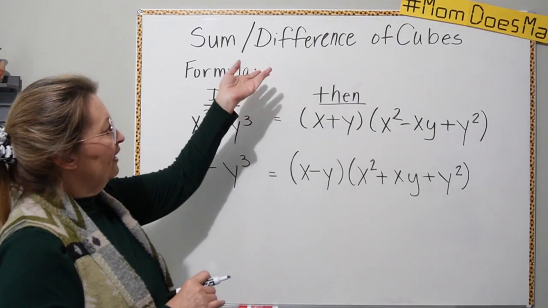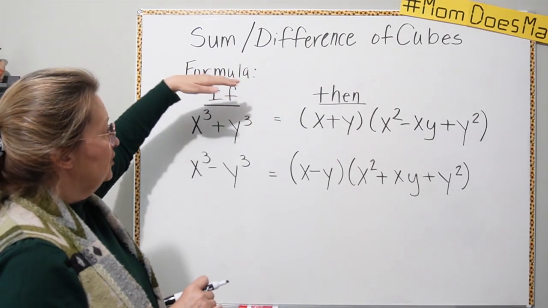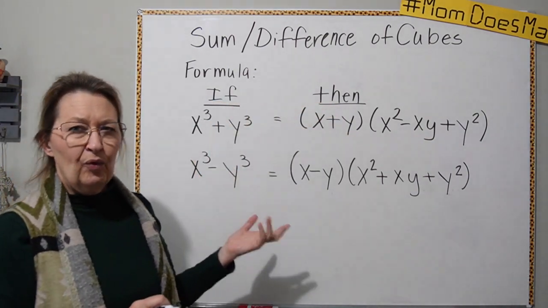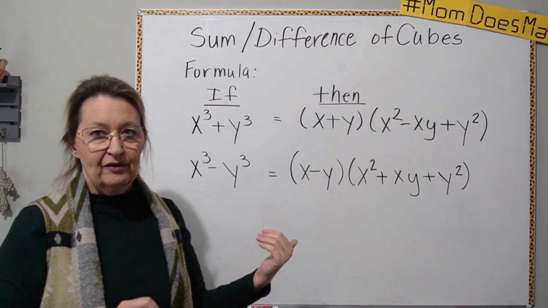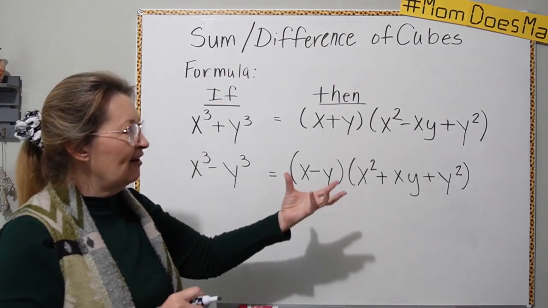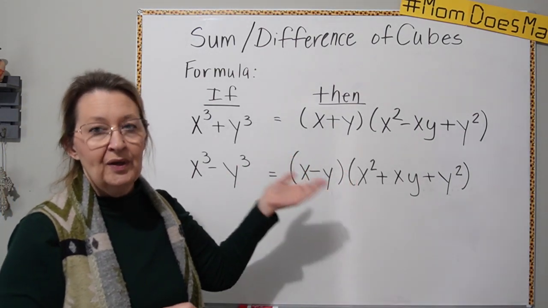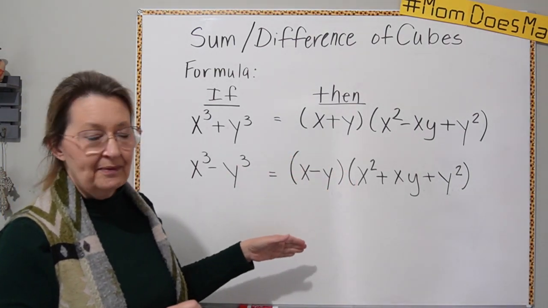Okay, let's have a look at how to factor a sum or difference of cubes using the formula. And the formula is an if-then. Now, what's a formula? A formula is just a pattern that somebody noticed. So it's not something you actually do. It's just a conclusion that you come to, and it lets you skip some steps in there.